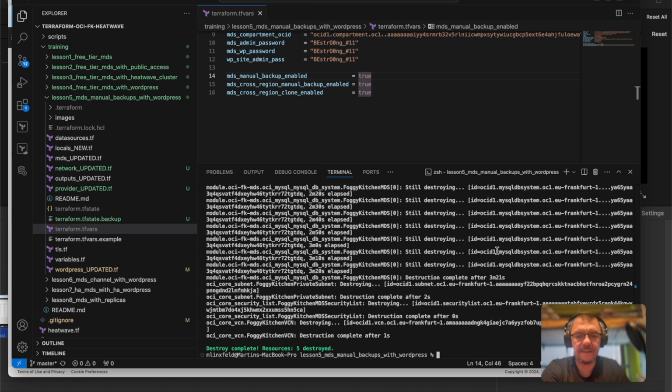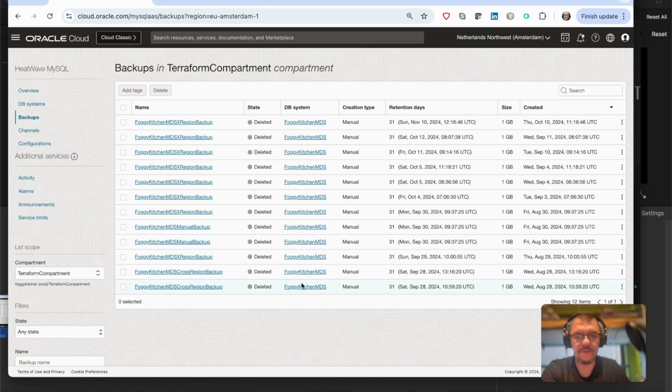Okay, looks like Terraform destroy is finished. In fact, because I lost the connection to the internet, I had to rerun Terraform destroy again. That's why we have just 5 resources destroyed here, but previously the rest had been destroyed by the first round of Terraform destroy. So as you can see, we have no cross-regional backup in Amsterdam.